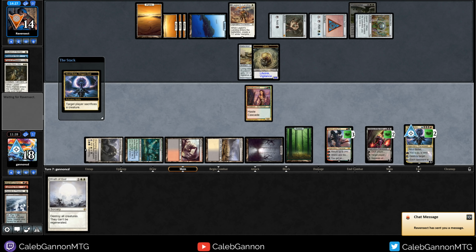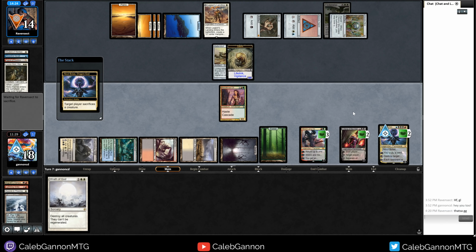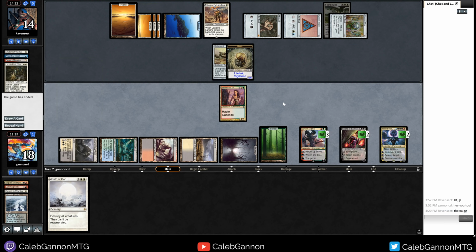Yeah. He sent me a message. That's a GG. No, it's not, because you can draw Fractured Identity, but okay.